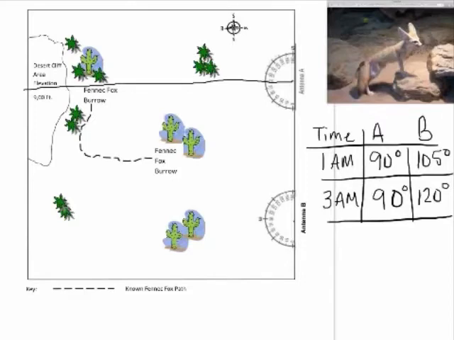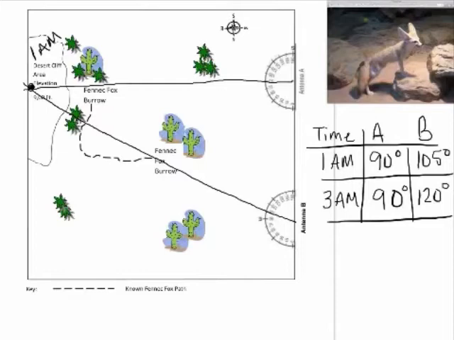So again, I'm going to start from that dot here in B and try to draw out as straight as I possibly can until the two lines cross. The place where the lines cross is actually where the animal was at during this time. And so I'm going to make a dot and label it 1 a.m. so that I can begin to track the patterns and behaviors of these animals at different times of night.